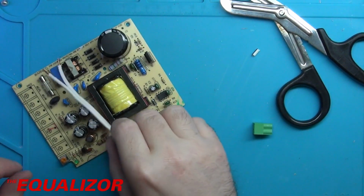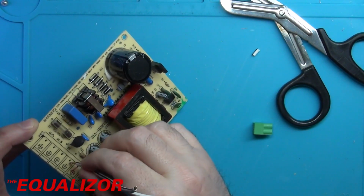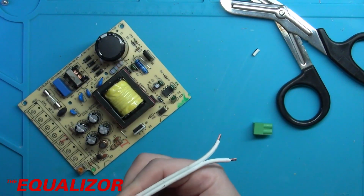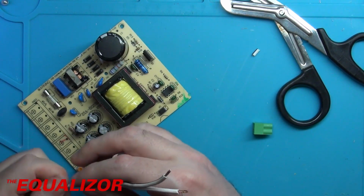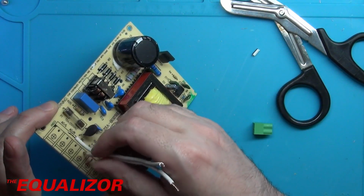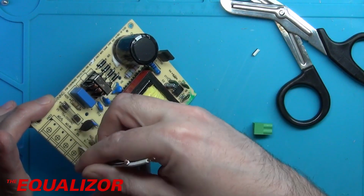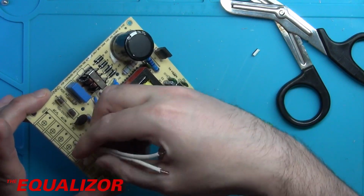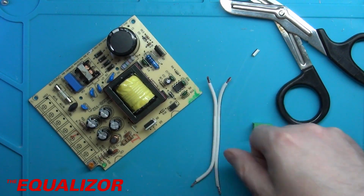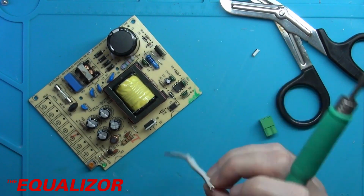Let's see if we can get those through now. So again, negative side has the stripe, negative side goes on there. Oh, well, I didn't solder that very well, did I? That one's better, so if I can kind of just twist this to get it through, then the other one should just fall into place. God damn it! Let's do that properly. Right.